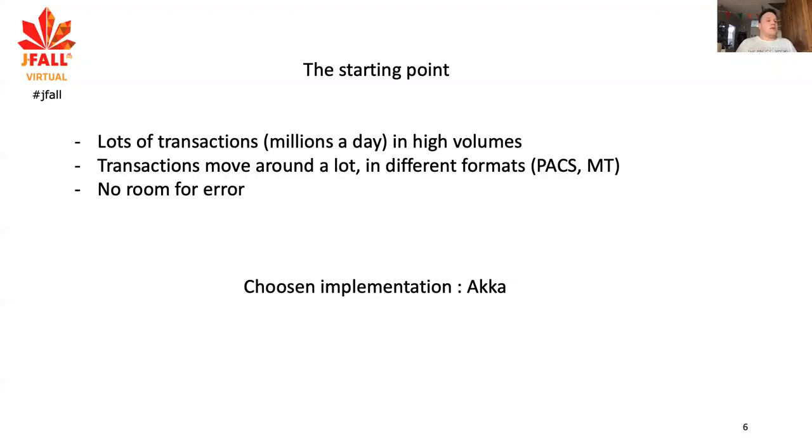Transactions also move around a lot within the bank — from the payment order to internal systems, to fraud checks — and most systems have their own format for the data they want to receive. If you send data for payments to ABN, it goes in XML called Pax8, the SEPA credit transfer. If you send money to the US, it's done in a different format called MT. The settlement hub also does a lot of data transformations, and in payments processing, there is no room for errors. If you don't process the payment correctly, customers don't get their payment and cannot purchase anything. There's a high demand that this is done well, fast, and correctly.